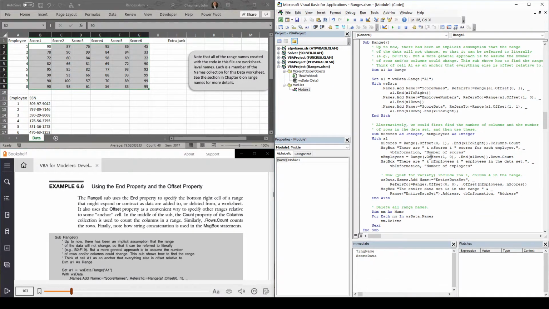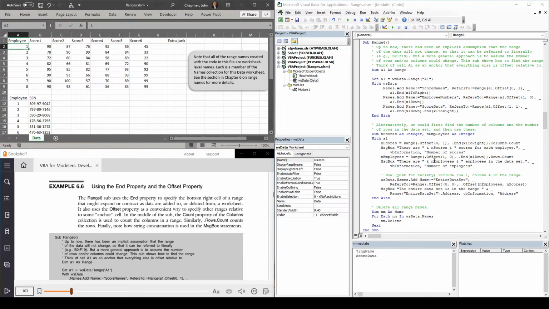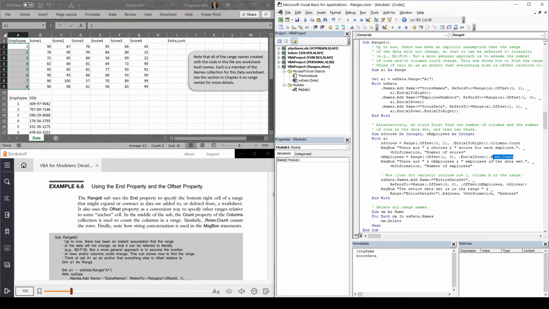We're going to start at range A1 dot offset 1 row, 0 columns. So that will be A2. And then we'll do end Excel down, and we'll select all of these cells to there, and we'll count. It's simply returning us a count, the number of rows. And it's going to stick that number inside of this variable in employees. And then it's going to give us another message box.